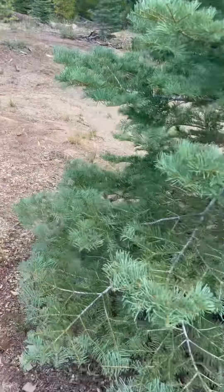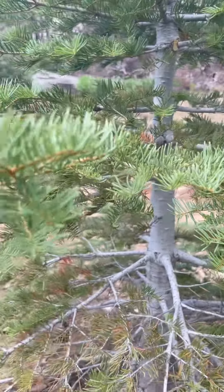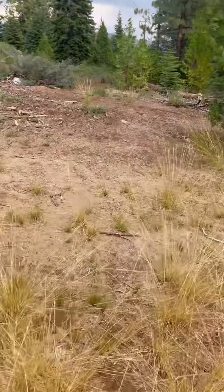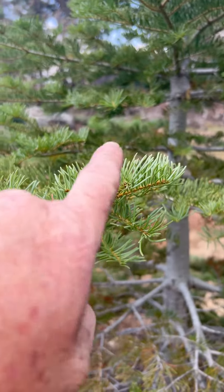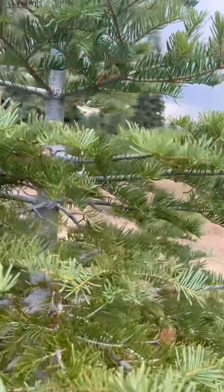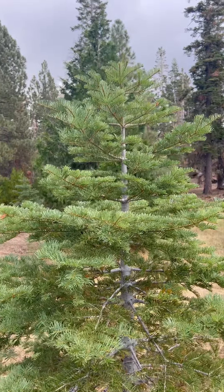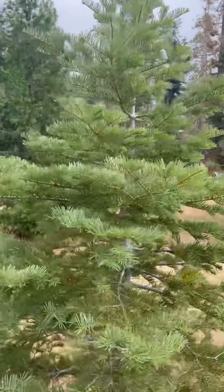You can tell by how the needles are kind of V'd out and pointing upwards. Typically, when these trees mature a little bit, that'll flatten out just a tad. You'll have one needle pointing out in this direction, the other pointing out in that direction — two rows. If it was a Douglas fir — pseudo fir, fake fir — you would have needles in all directions, kind of a panoramic around the stem. But these are pretty trees, though they can be an issue out here in the forest for the utility — they tend to be a little more susceptible to some of the disease pathogens. But what a pretty little Christmas tree that would be, right?